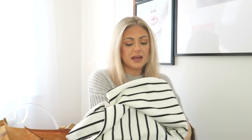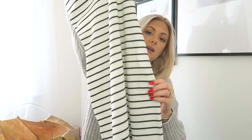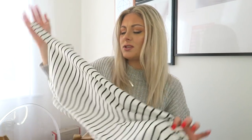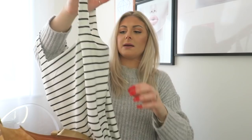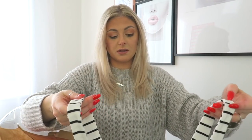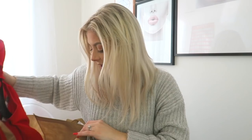Next I got this super cute dress — I love a square neckline, it just looks really nice. It's a black and white fitted bodycon dress that goes down to your knees, and this was only six pounds. It's a really lovely thick material, a lot thicker than a lot of their other clothes in there. They had it in khaki too, but going into summer I thought this black and white one would be really really nice.